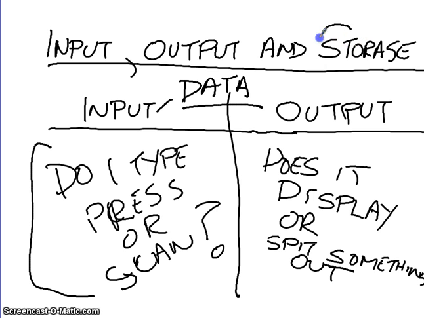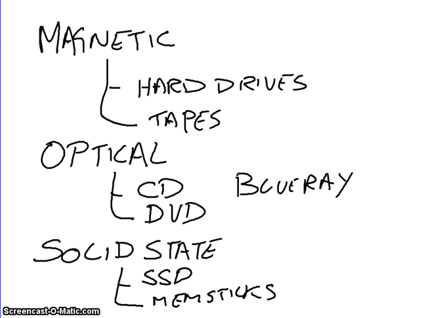Now, this is where we start talking about the next bit, which is storage. I don't know how long this is going to take. This might go into a second video. So, storage devices. Storage devices can come in three main types. We have magnetic storage, optical storage, and solid-state storage. Now, the most common type is magnetic storage. These are the ones you're probably more familiar with. Hard drives are probably the most common form of storage out there today, and they exist in every PC, and usually you can carry them around with you as well.